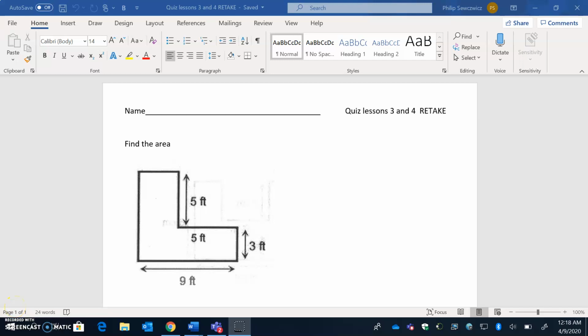Hey guys, so we're gonna run the whole quiz thing a little bit differently here now. What I'm going to do is go through the retake with you. In your email, you're going to have the actual quiz for lessons 3 and 4, so we can do the practice here together. You'll take your quiz after we go through this, and you'll send it to me, and then I'll respond back with your results and feedback.